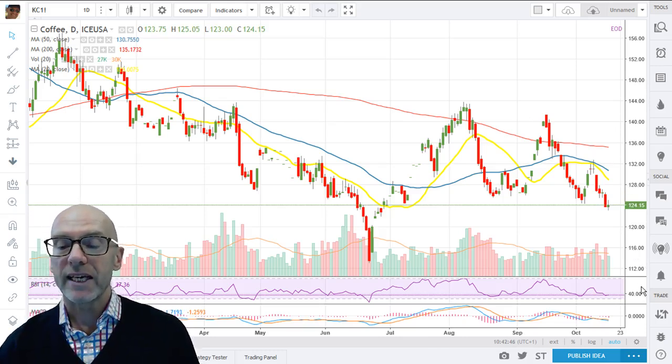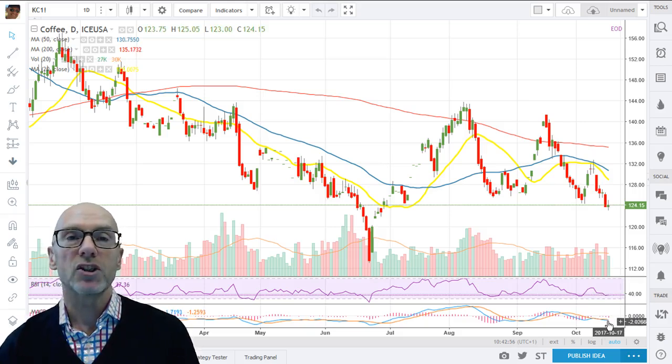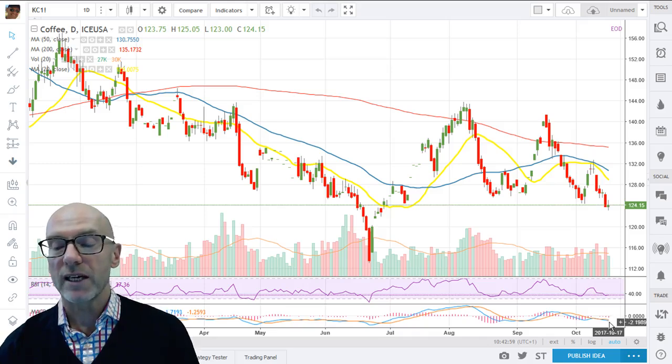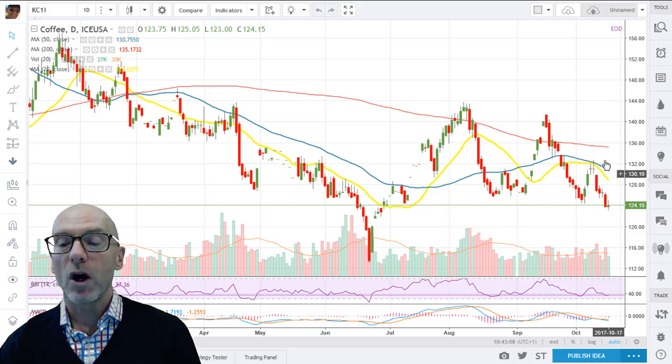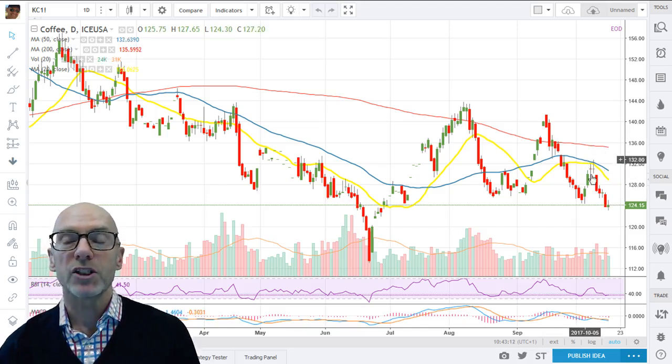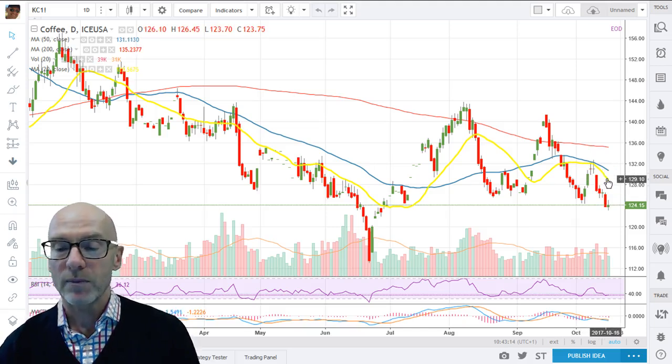Again, we're seeing negative momentum, the RSI in a downtrend and below 50 at 37.36, and the MACD as well, just starting to diverge again to the downside, shouting a sell signal as the short term moves below the longer term, and they're both moving downwards. We're not overextended away from the moving averages. You can see all the moving averages here are moving down.